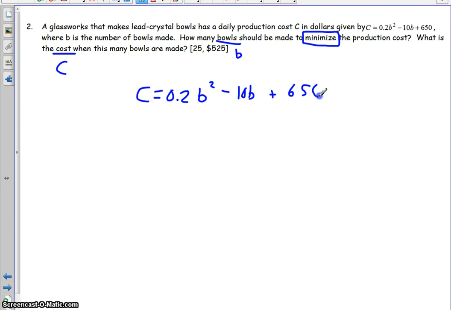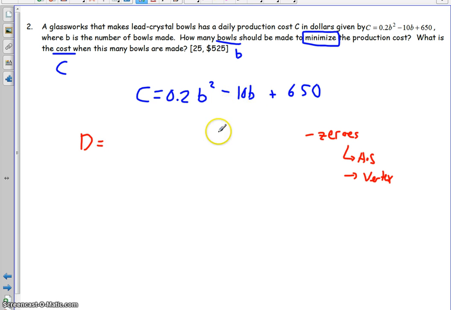So to find the vertex, you have a couple different options. One option is you can try and factor it to find the zeros. So you can use the zeros to find the axis of symmetry, and from there you could find the vertex, or the optimal value. Okay, the problem you're going to find here is if you take a look at the discriminant here.